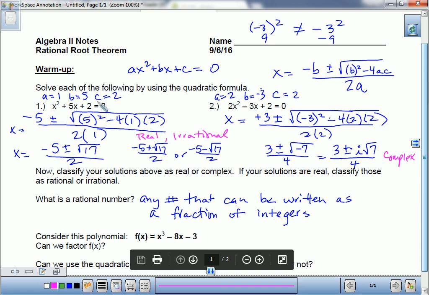Okay, now, this won't factor, and this won't factor. Now, all the polynomials we've done so far that we've graphed, we've been able to graph because they factor. So what we're going to start looking at today is, what do we do when they don't factor? Are there ways that we can find all those zeros or all the roots when a function does not factor? And there are some ways, and they're not that hard.